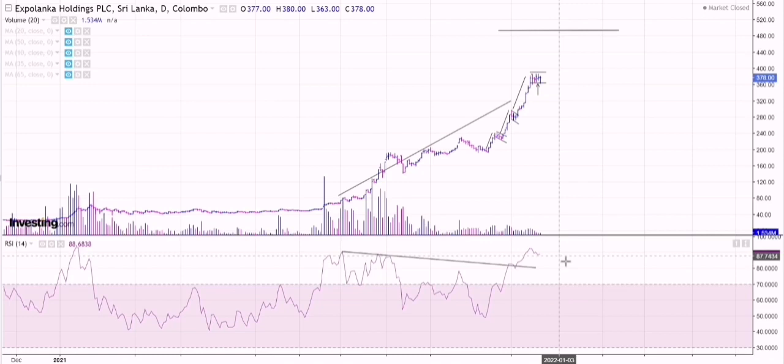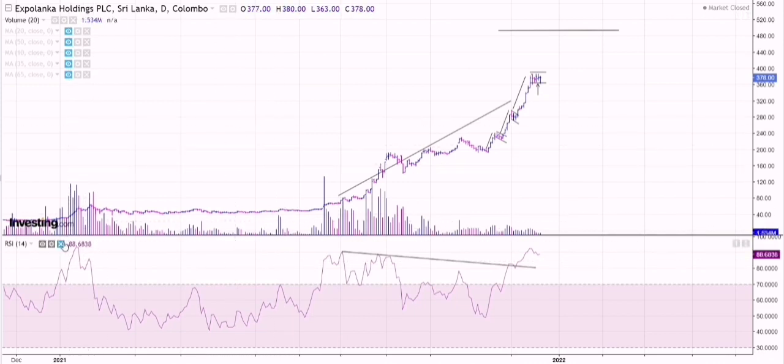It's good to have in your arsenal if you want to add more things into your analysis, but most importantly it does give you a lot of false signals, and it should never be used as the only indicator to predict a certain price move. So that's just something that I wanted to highlight.